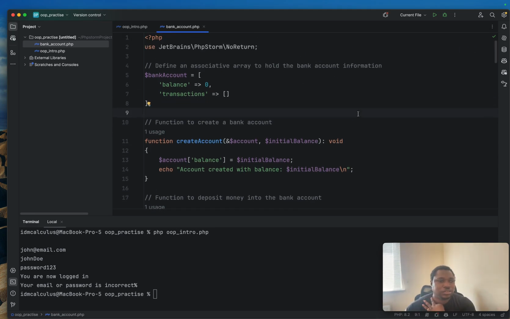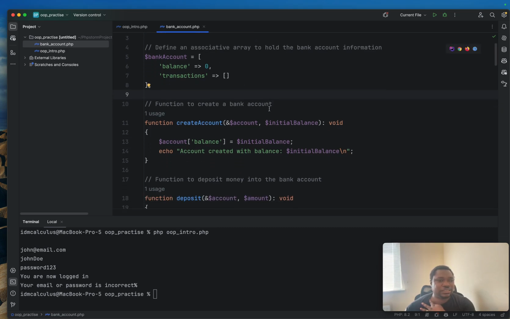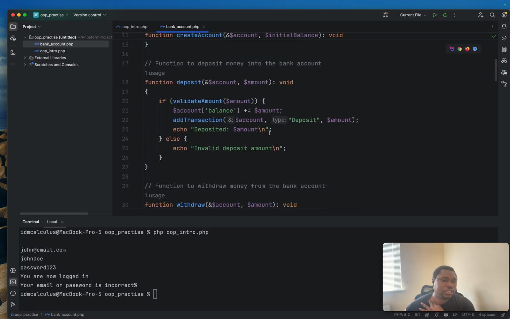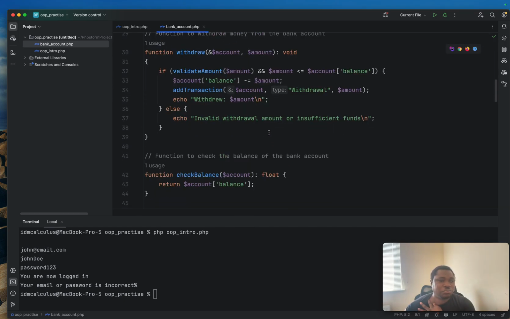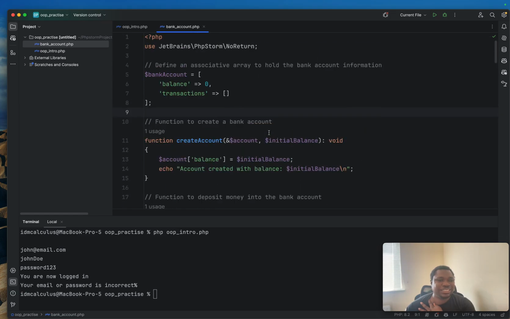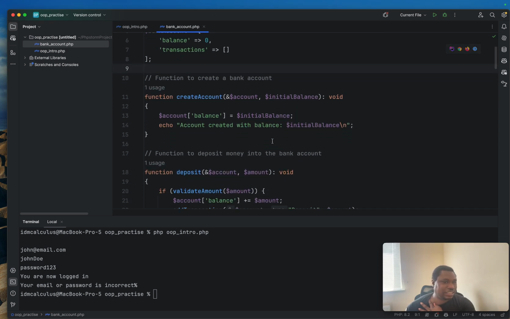So we have this bank account file. It's a program that just creates a bank account for users. We'll be trying as much as possible to recreate this program in object-oriented programming. This program, as it is, is in procedural programming.